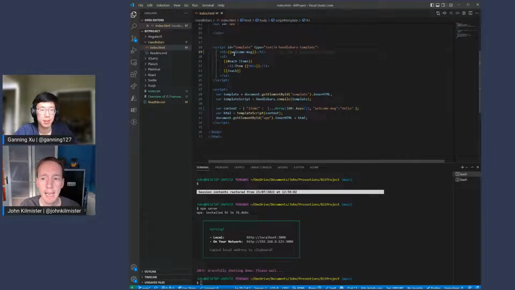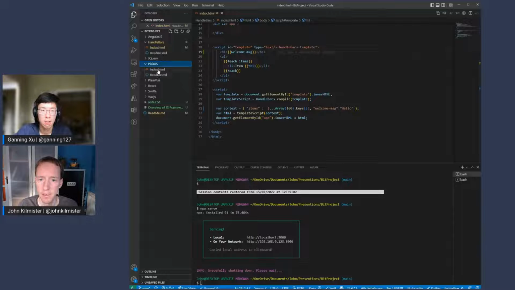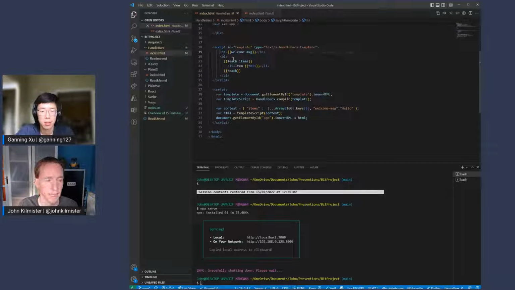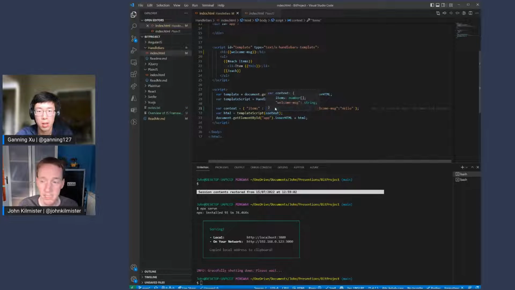Yeah, and this is the start of binding data in a way that's really easy to update and really easy to read. If we compare that back to, say, our plain JavaScript, it's not easy to work out what's going on there. With handlebars, you can easily see what's going on. If you've got dynamic data you want to put onto your page, it's particularly good for listing. So yeah, all this is doing on the items array is just generating the numbers 0 to 99.